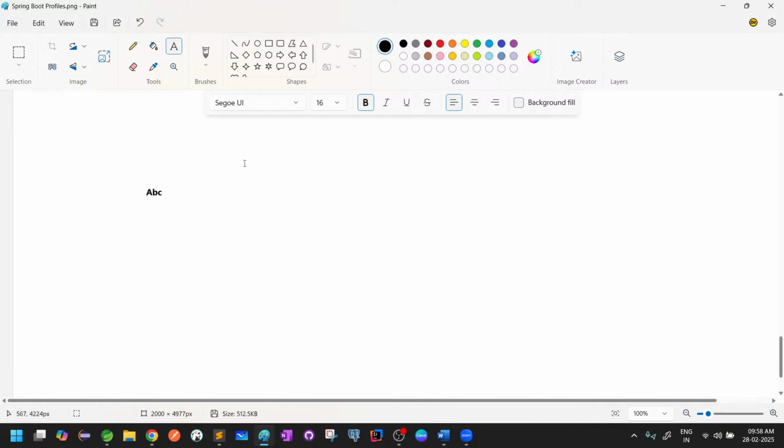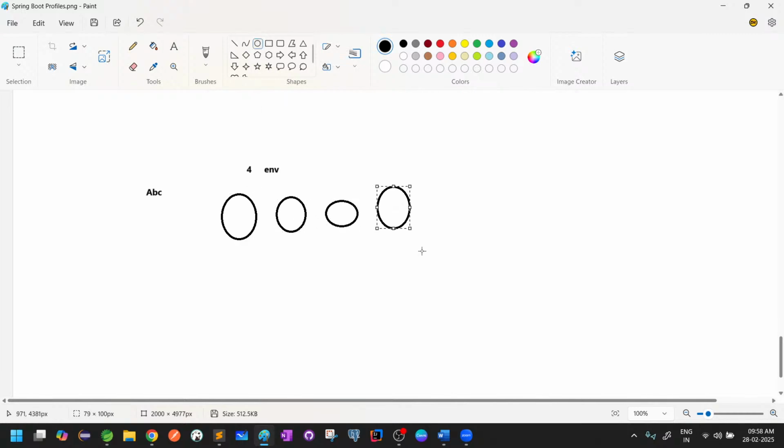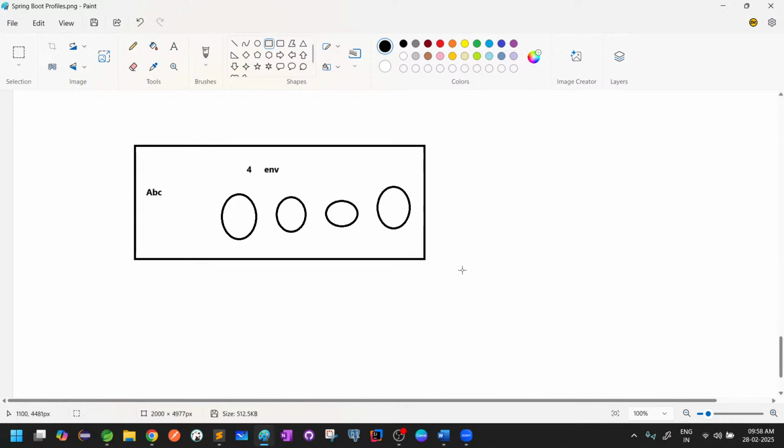Take, for example, four environments: dev, SIT, UAT, production. And I want to make sure that for all four environments I have different configuration data. Environment-wise I have data, and I want to create a specific bean object for every environment. What do I have to do? If I start so-and-so environment, then it has to create only that specific bean object. Then you have to tell all this story. Then we have to utilize the profiles. So take those environments as profiles.